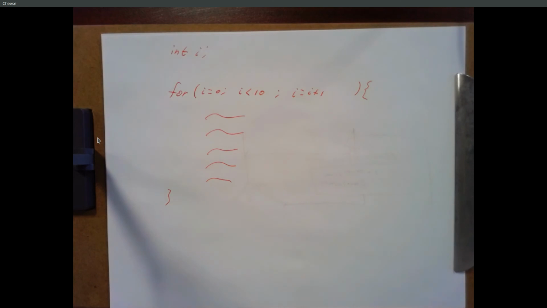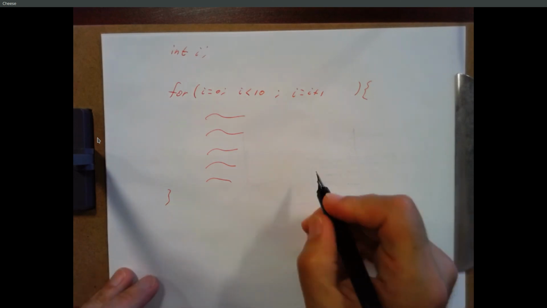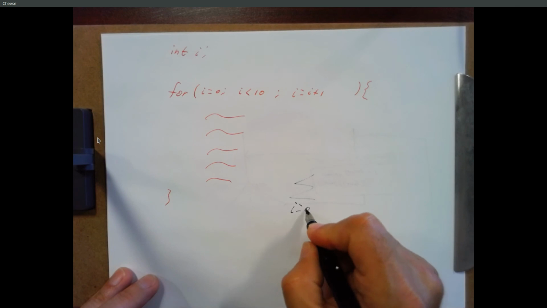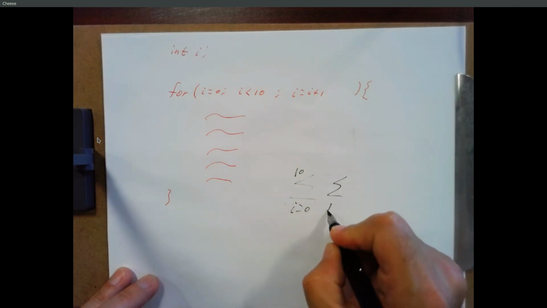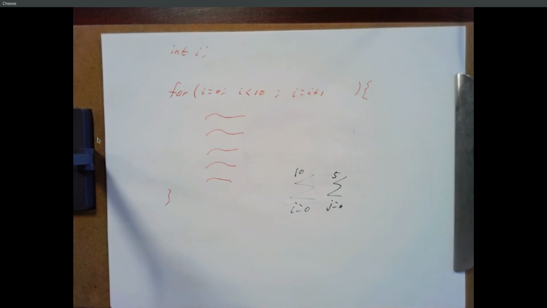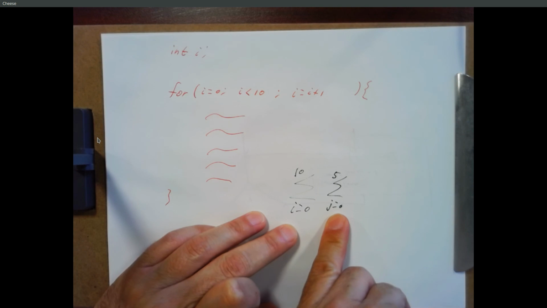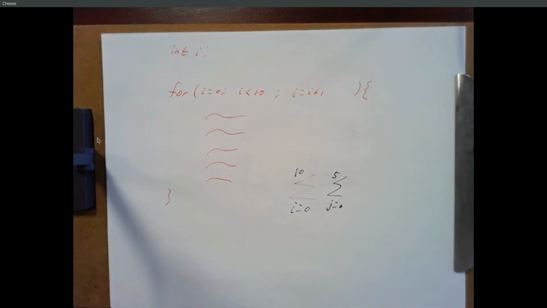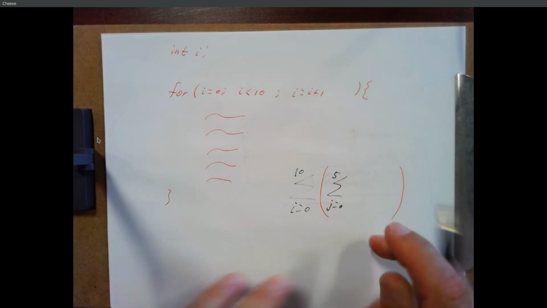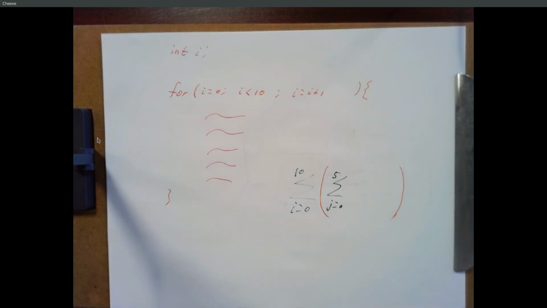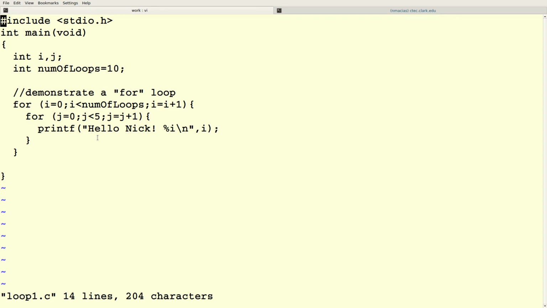And it's very much like if you've done this in algebra. I don't know if you've done this or not. Have you ever done summation symbols? So have you ever done a nested summation symbol? It's exactly the same thing. This is basically saying whatever's going on in here, do that as I goes from 0 to 10. Or 0 to 9, actually. And nested loops pop up all over the place in a lot of scientific calculations. If you deal with matrices, you'll always see nested loops.